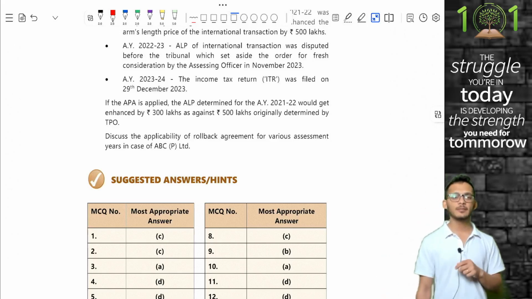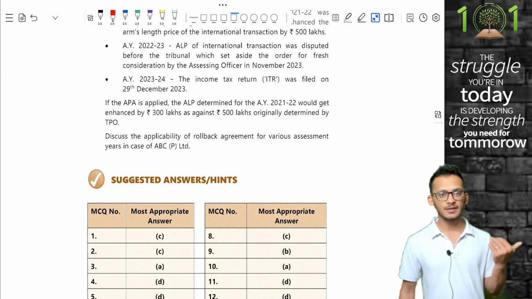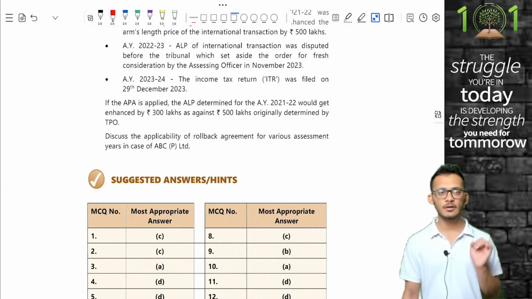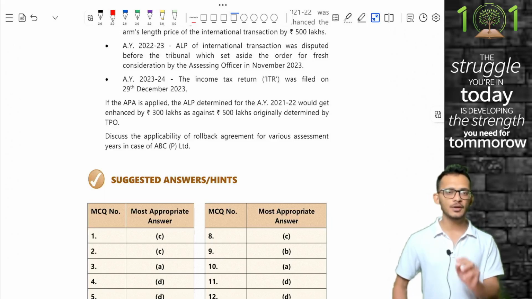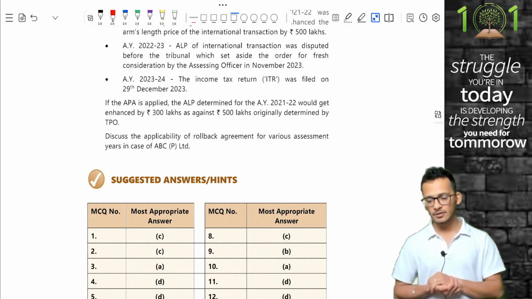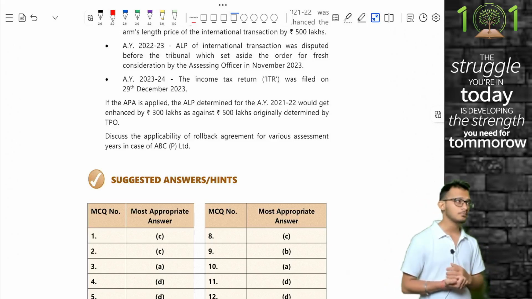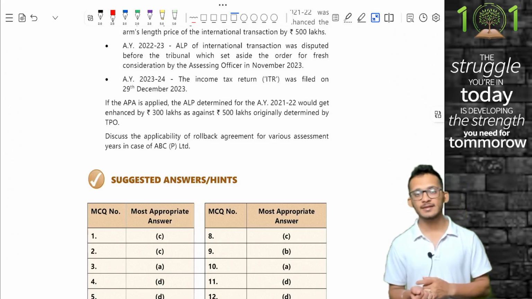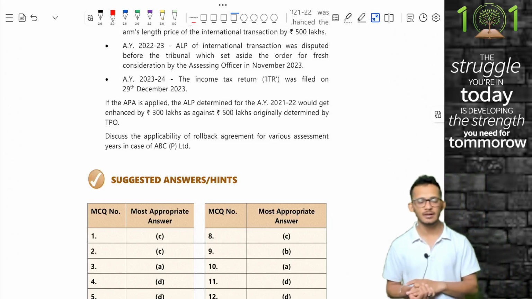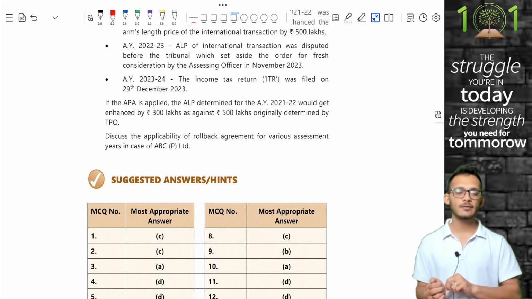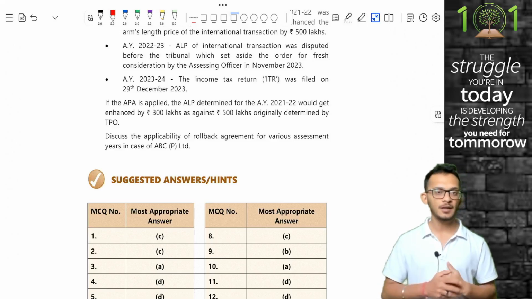But regardless of it, please solve the RTPs for multidisciplinary case study as well, keeping in mind your other subjects. You can refer to your other subjects and then solve those MCQs, but please solve that also. Don't wait for the notification to come because you're just wasting time. As we speak today, it's 13th February. We have about 2.5 more months for your exams to start. Yes, ignoring the fact that there may be an extension because of elections and everything, keeping everything intact, you have 2.5 months for your preparations. Please keep your preparations intact and start doing it properly.